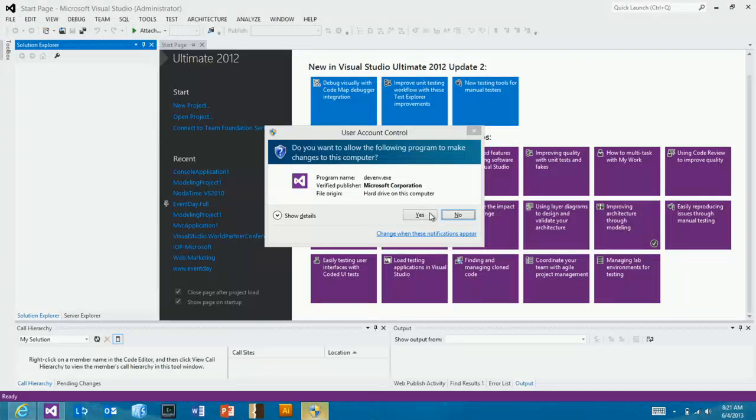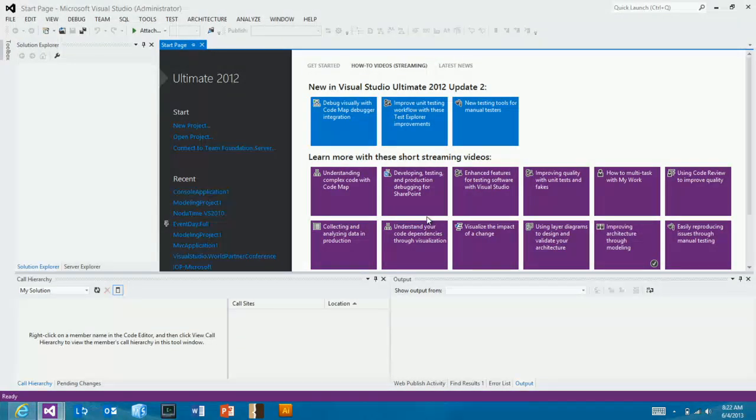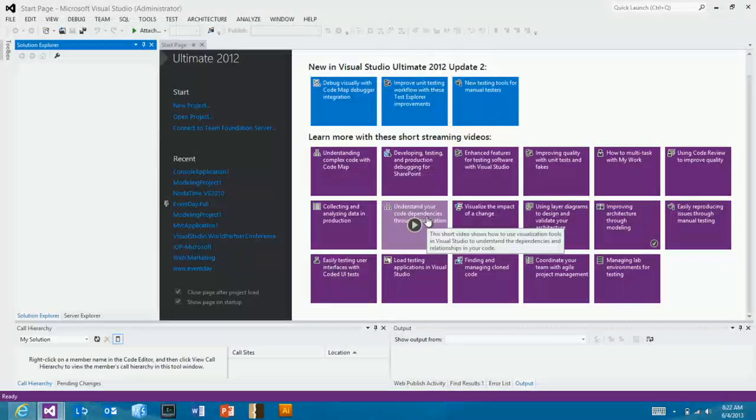I have mine set to load as administrator because we do a lot of stuff back and forth with IIS. So click yes there. Now I have a second version of Studio running. And now if I do Windows 2, I can toggle back and forth. Just to be clear, that 2 is because it's the second item on the bottom, right? That's right. So if you press 3, you get the next one, and 4, you get the next one. 3 would be Link, 4 would be my Outlook, and et cetera.